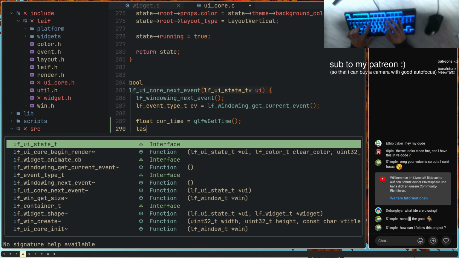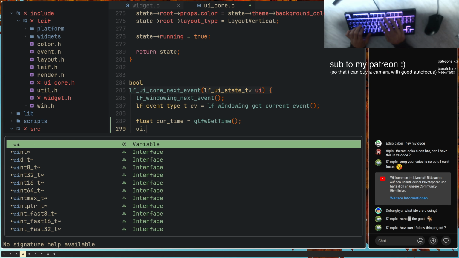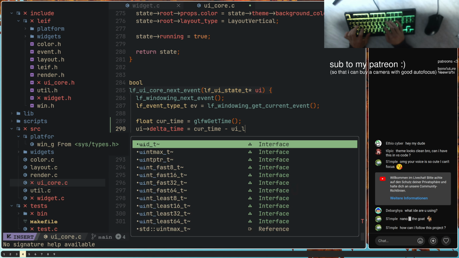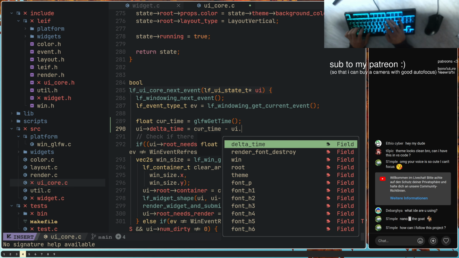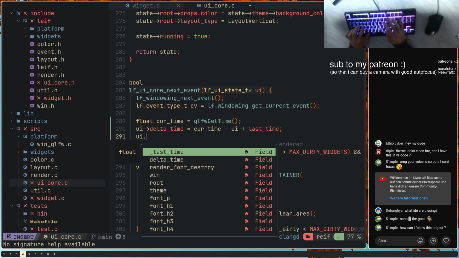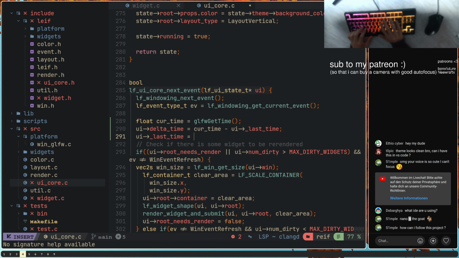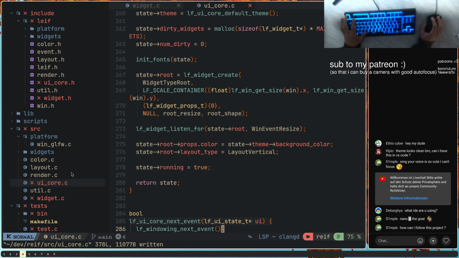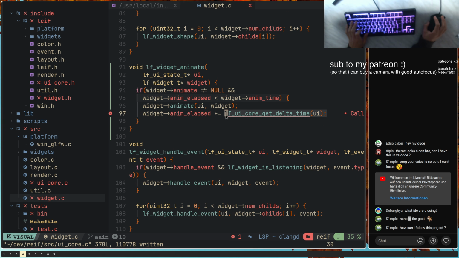And then we say UI dot delta time is equal to current time minus UI last time, right? And then UI last time is equal to current time. That's basically the thing, and then in widget we can say plus equal UI delta time.